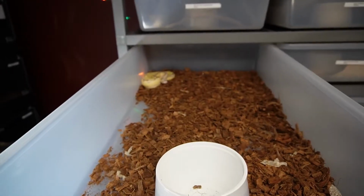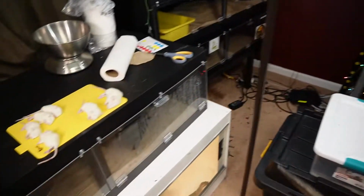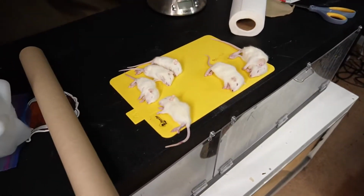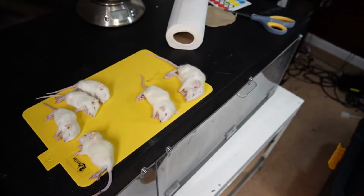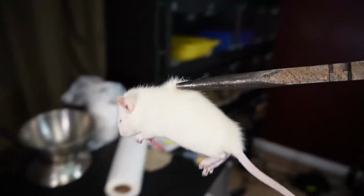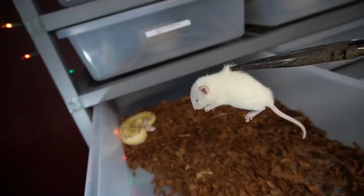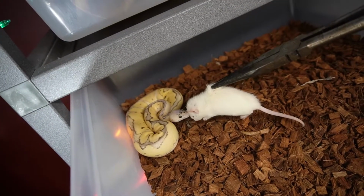Who else needs to eat? The Superfly Clown. This girl is gorgeous, and I would take my hand and pull her this way, but she'd probably bite me. So we're gonna feed. That's a very large meal. That is a weaned. That's definitely a weaned right there. We'll see what happens. She's probably hungry. Is she gonna eat?